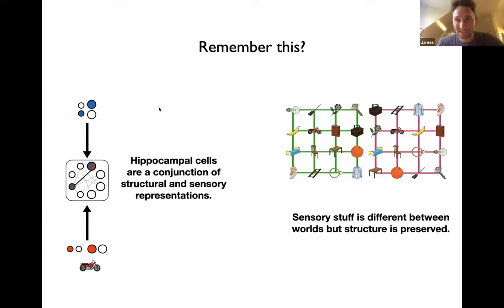If we remember that these hippocampal memory cells, to do this memory properly, we have to make it conjunctive. We have to have cells that combine both abstract where am I in the space with what am I seeing right now. Each cell knows a bit about where am I and what am I seeing. That's rather interesting, because if I go to new worlds, the sensory things might all be totally different. My house is probably very different to your house, but the structure of the space is probably pretty similar. There's a corridor and a door, rooms still come off the end of corridors, and there are no wormholes or teleports or anything like that. Space is still the same. So what that says is that hippocampal cells, although they will remap and change place, should still preserve something. The structural element of these cells should still be preserved.